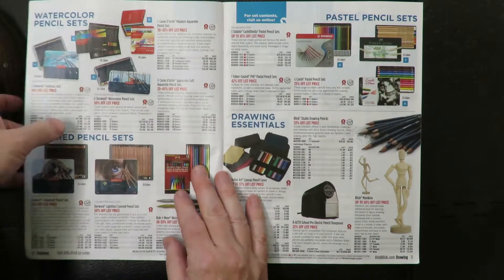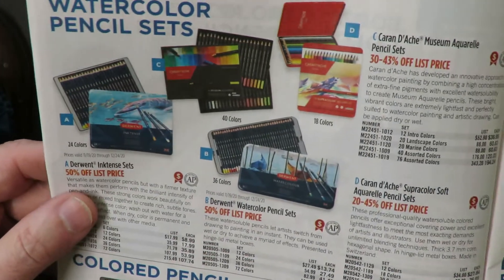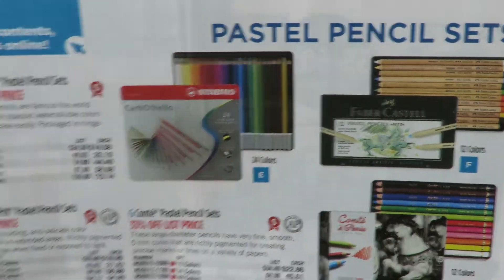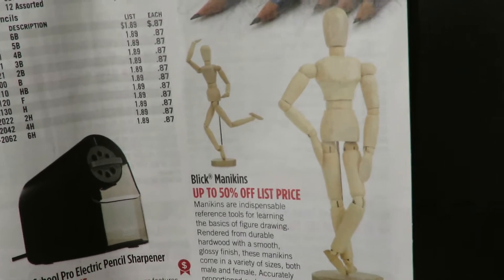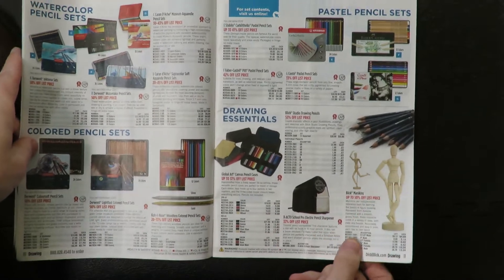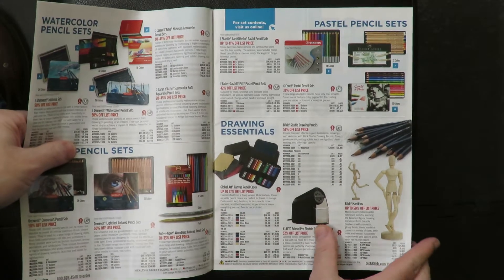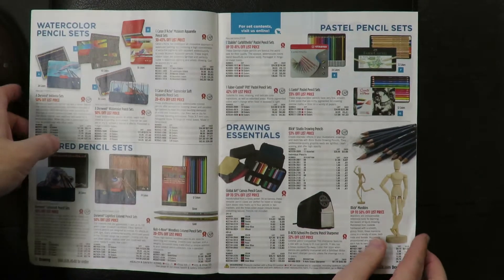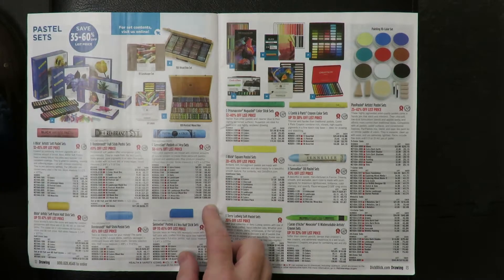What else do we have here? Pastel watercolor pencil sets. Watercolor pencils are the ones where you can draw with them and then take a brush and water and smear them around. Pastel pencil sets are like colored pencils with really soft pastel leads. I was never a fan of these mannequins — I could never do anything with them. These days you can find actually good artist reference mannequins that are much more like action figures that you can pose. That barely looks like a person. The action figure ones are a lot more poseable and work a lot better.